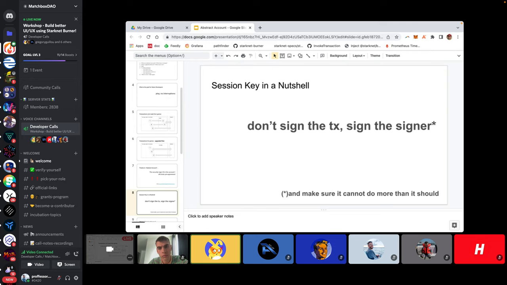So what you'll do is, instead of signing a transaction, as you would do in any other interaction, you will have a private key that we'll call the session key. That will be in the app, and your wallet will actually sign that private key. We'll talk about how it does the signing, but it will actually sign the public key of your private key, right? And it will also assign some ACLs to that. So you'll have a control list saying you can do this and that, but you cannot do other things, right?